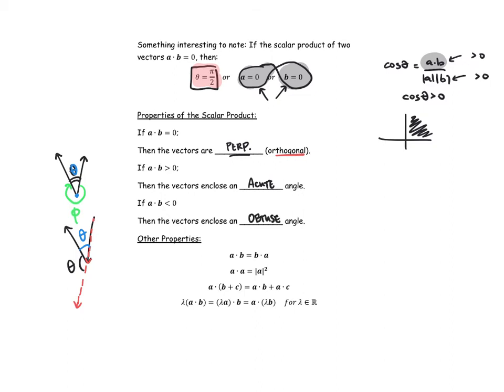Okay, let's look at a few more examples. All right, this is a very interesting problem. So let's go ahead and go through it. We're going to see the definition of both the scalar product and the magnitude show up. Okay, so the vectors A and B have the property given below. Find the angle between the vectors.